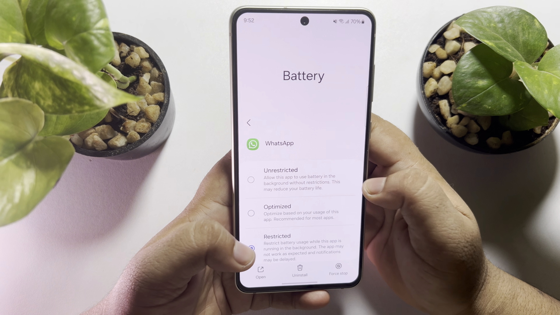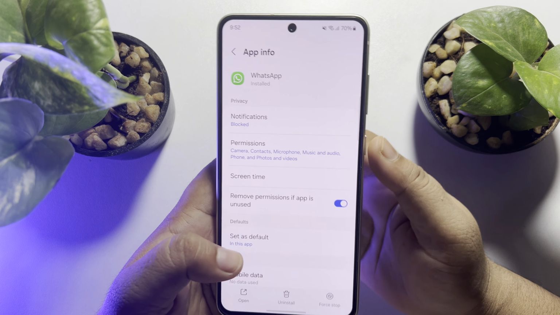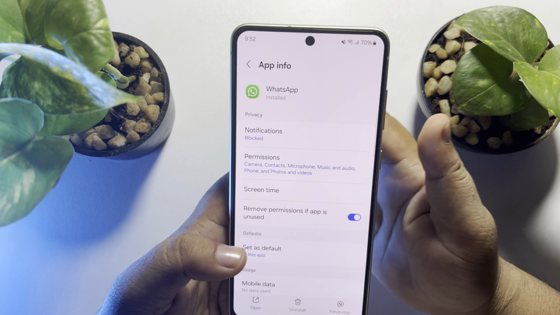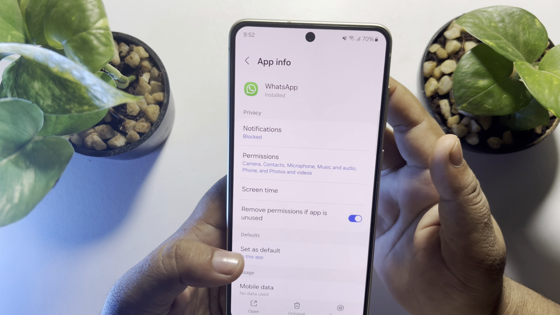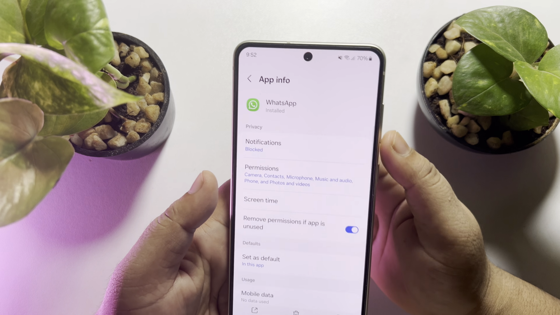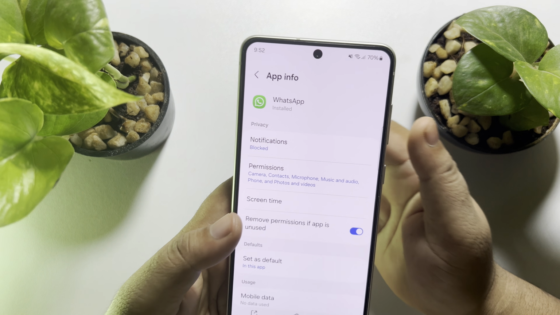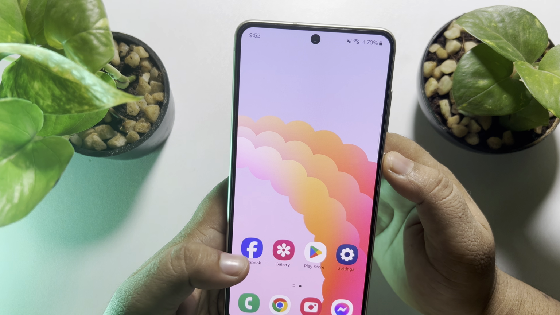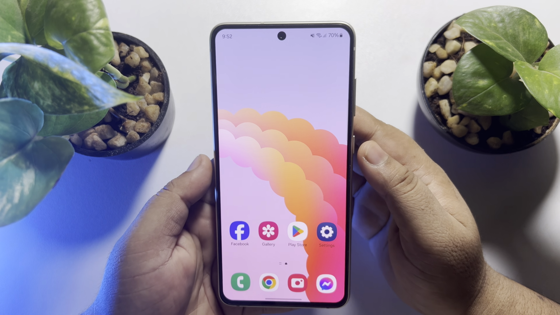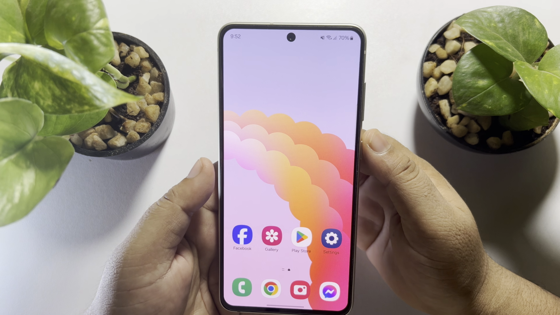And once you have successfully followed all of these options, now whenever someone sends you a message or calls your WhatsApp, you won't get any notifications for any kind of calls or messages from WhatsApp until you open the WhatsApp app. It means you successfully deactivated your WhatsApp app. So this is how we can do it.